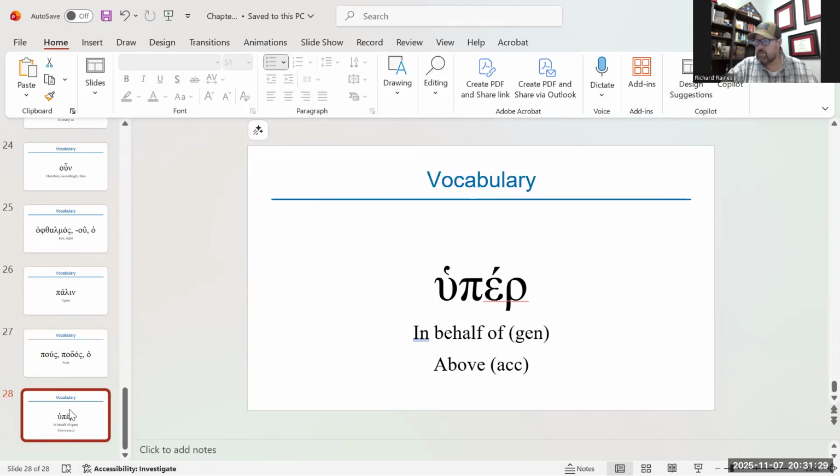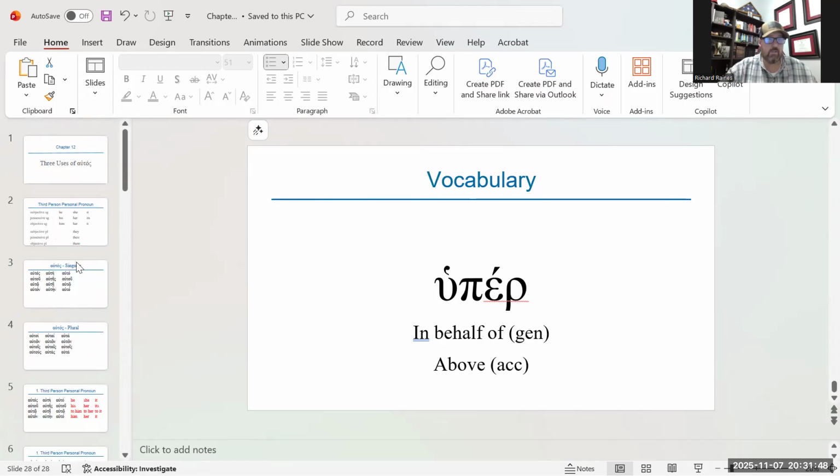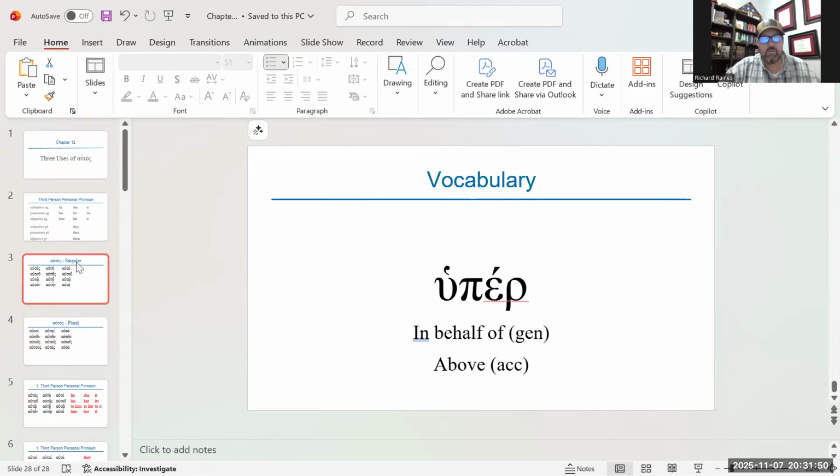All right, so that is chapter 12. And if you're following along in the course for credit, you know that after this lecture and after these workbook assignments, you have your first exam. This was as far as the lessons that we've had up to this point. I think this has been pretty easy. Just remember some of those rules about autós. Learn to recognize it, and I think you'll be fine.